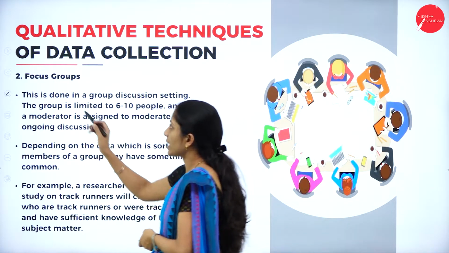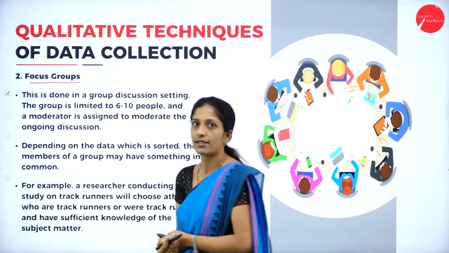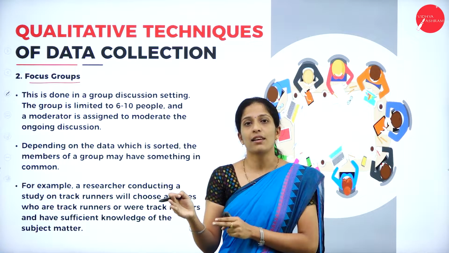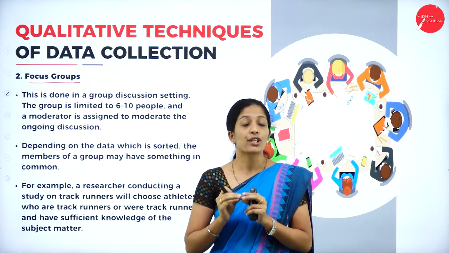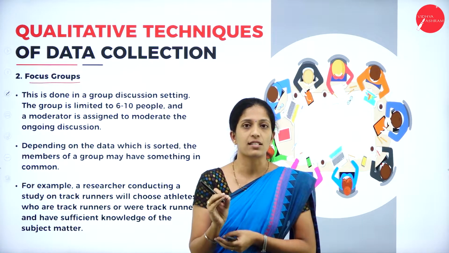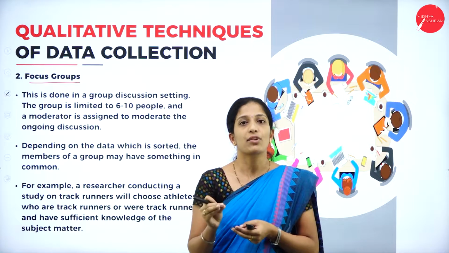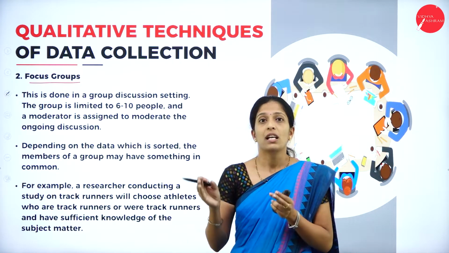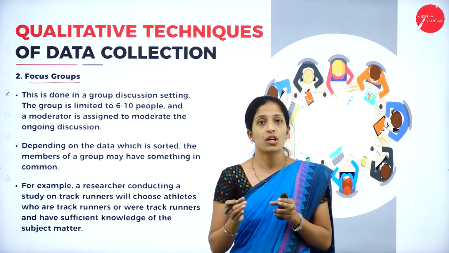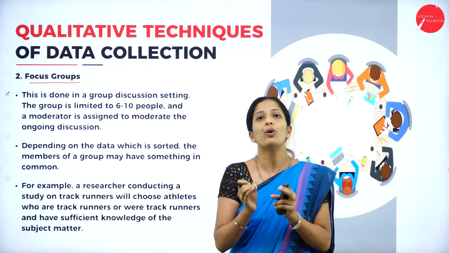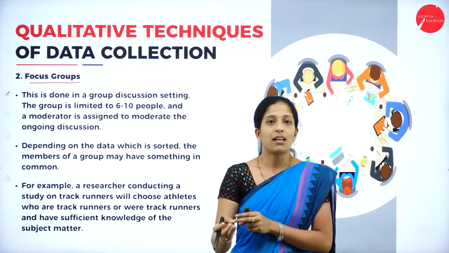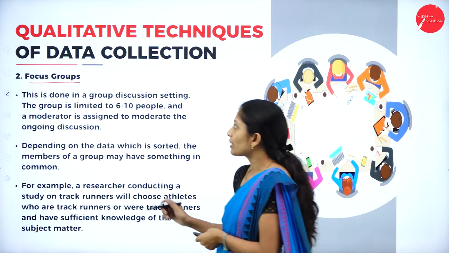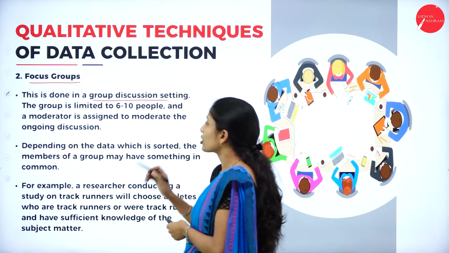Now coming to the second technique, that is focus group. Now what do I mean by focus group? Under one-to-one interview, the researcher is going to contact a single person, interview him and collect the information. But in case of focus group, the interviewer or the researcher is going to focus on a group of people. From them, the researcher is going to collect the information. So this is done in a group discussion setting.